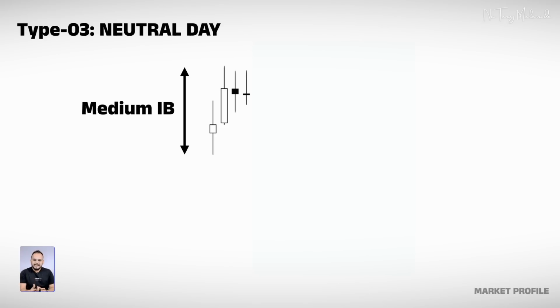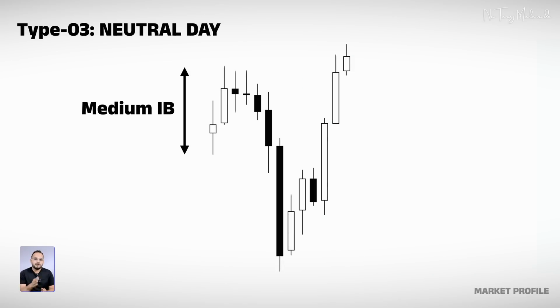Let's try to understand the characteristics of a neutral day, that is the volatility. Basically on these kinds of days, the market tends to be choppy and volatile. Typically, a neutral day sees the market breaking both the low and high of the IB on the same day. This definitely makes it a risky day structure for traders. Basically, most of the people get into the traps. It traps both long and short traders.